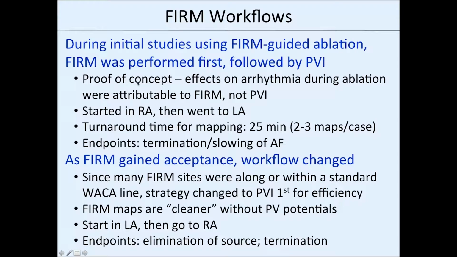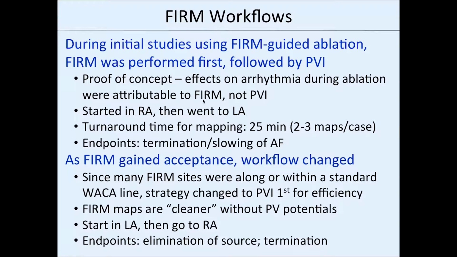We wanted to make sure we were not missing out on right atrial sources that have turned up in a fair number of cases. The turnaround time for mapping was about 25 or 30 minutes. We had to record the minute of atrial fibrillation, send it over the internet to San Diego for analysis, and then get the movies back. The analysis was quite prolonged. About 25, 30 minutes later, we'd have a map to see on our machine. We could then direct our ablation catheter to that area and ablate, and then we could remap.